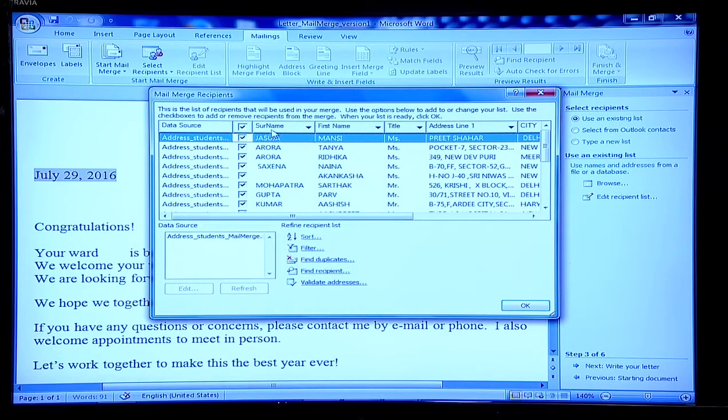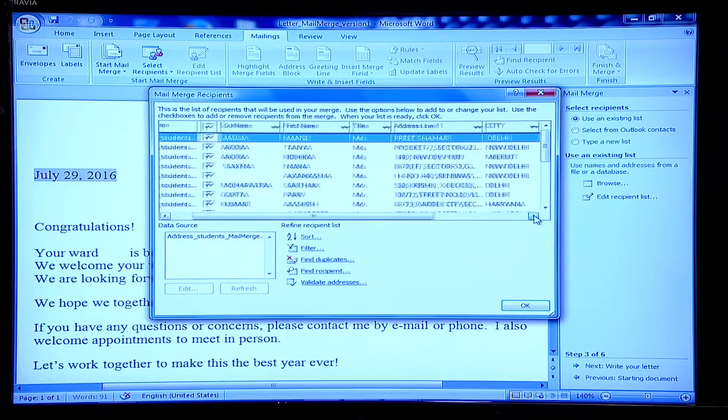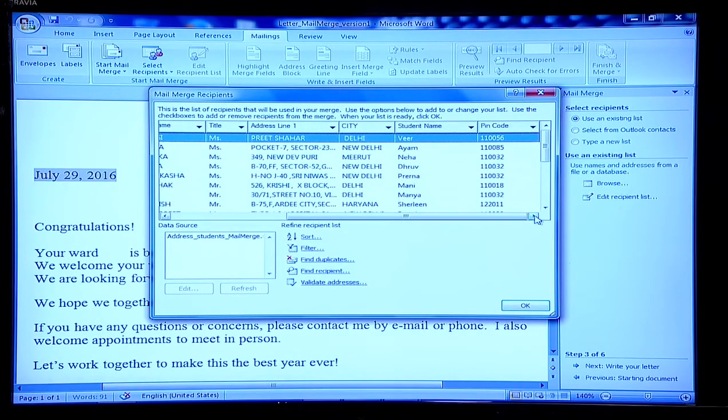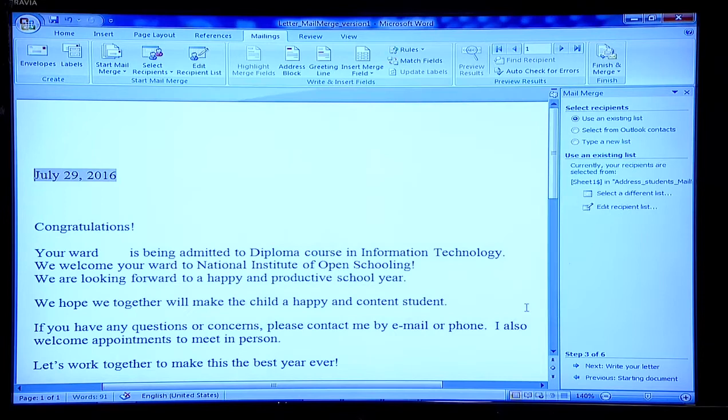I've got surname, first name, title, address line 1, city, student name is also there, pin code is there. These are the different fields already existing in the Excel file, and I can say okay.